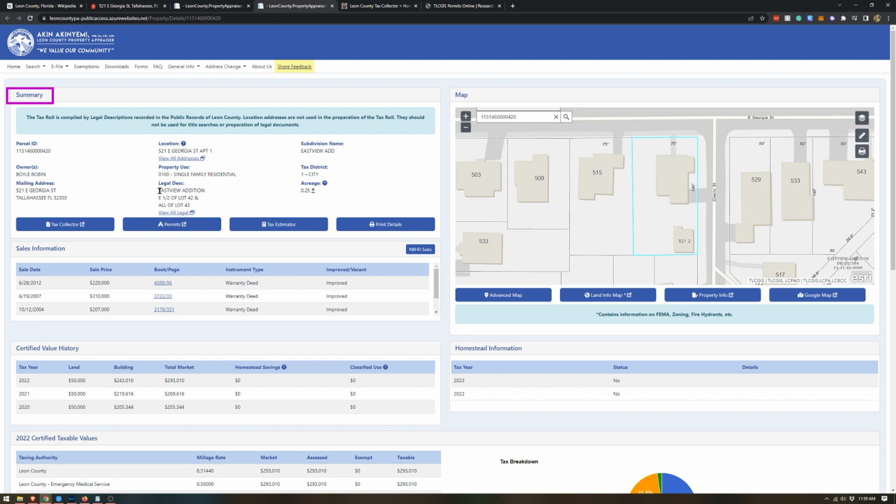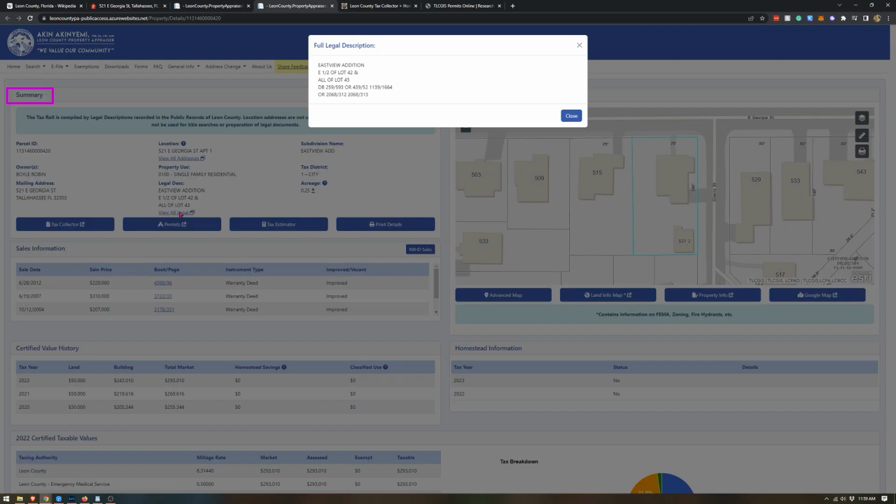Legal description: if you are writing out a contract, you would want to copy this and put it on the legal description line on your contract, which it might have, it might not. Usually they put a shortened version on these property appraiser sites, and then there is a longer version that might be on the actual deed or paperwork that you complete.